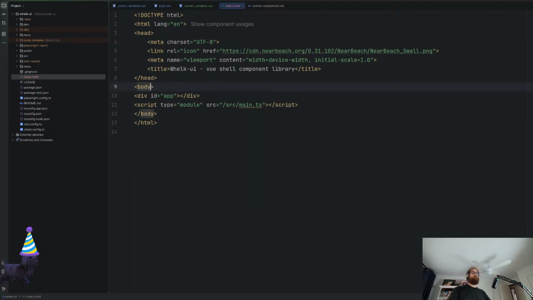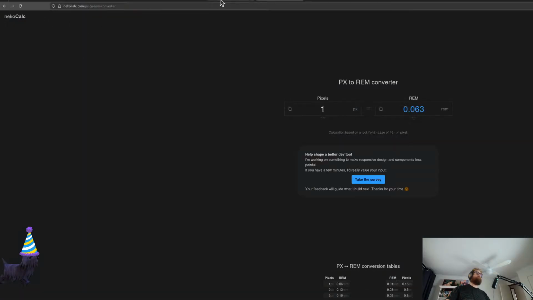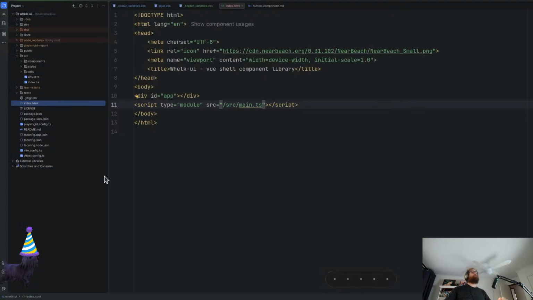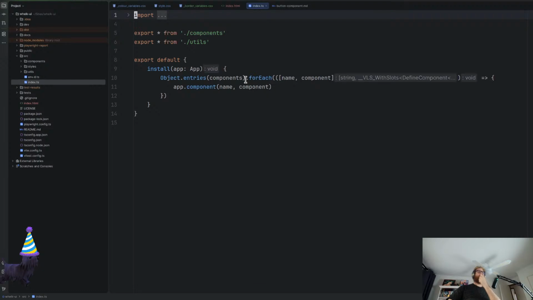We'll just get rid of the body style completely. Yeah, that's not going to load up anything at all. We don't have a main, do we? No. We've got an index.